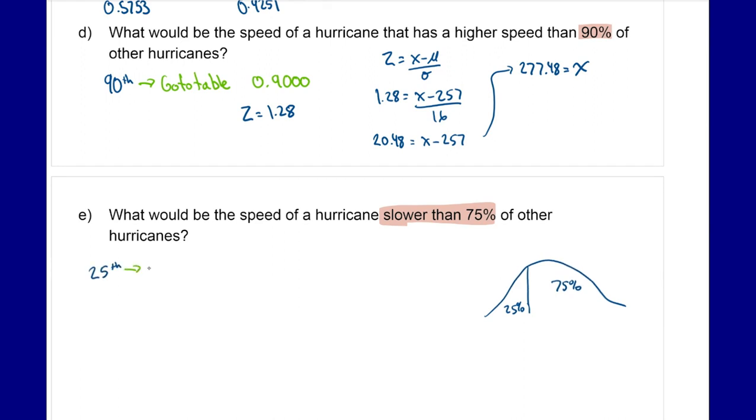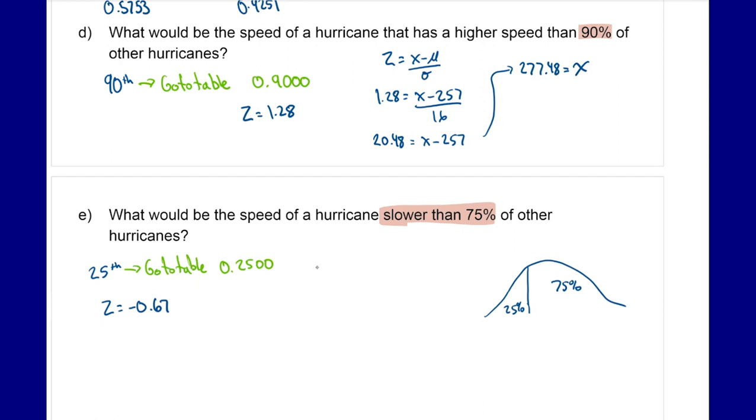Go to the table, looking for a value of 0.02500, somewhere in the middle, and trying to find the z-score attached to it, which in our case we should find close to negative 0.67. And again, if you have trouble reading the z-score table, just go back to the previous questions where we looked at using the z table specifically. I'm just saving from jumping back and forth for time. We get that from the table.